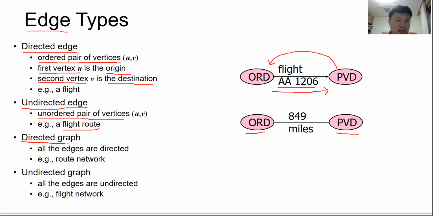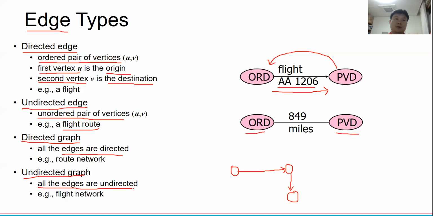We can say the graph, in respect of the graph, because this is a directed graph. It means all the edges are directed. So if we have a node like this one, and it is directed to another node, then if all edges are directed, we call this a directed graph. But we can call it an undirected graph if all the edges are undirected.